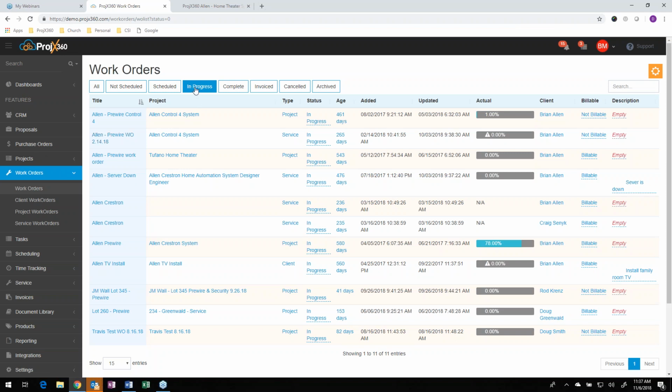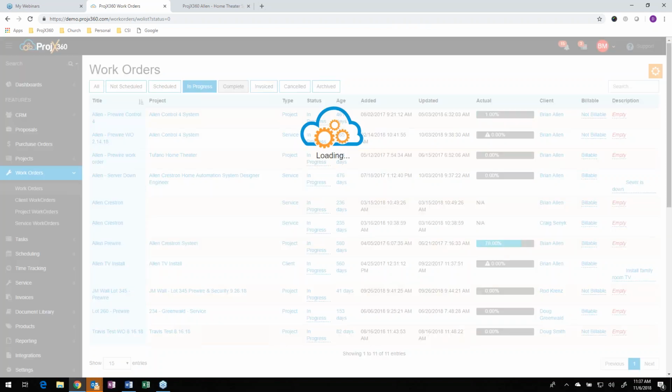So in progress is a really important tab for the project manager to review every day. That's kind of their first thing to do every morning, is go through that. And you can actually filter it by in progress and then even by last updated, so you have the most recent ones on top. Then they'll get moved over to completed.